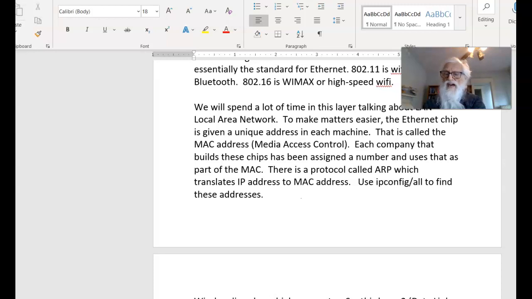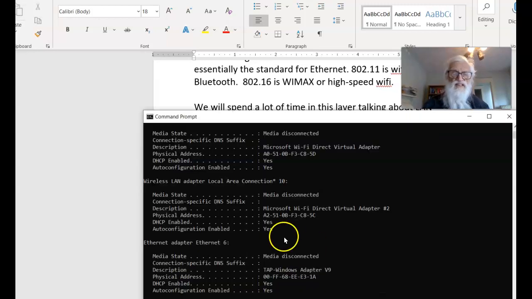The top part of the address refers to the company, and the rest of the address is a unique number for the chip. Now, I did ipconfig/all to see what I had over here, and it's quite complicated because there's many different kinds of adapters involved. But if you look here for my wireless LAN adapter, my physical address is 82 blah blah blah blah. My Ethernet adapter has another physical address.